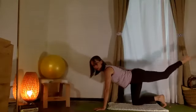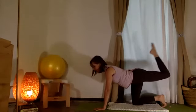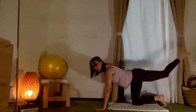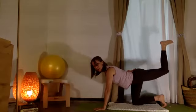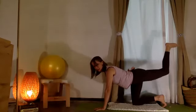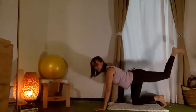Take the right hand to the low back, bend and straighten the knee. Let's go. 5, 4, 3, 2, 1. Hold with the knee bent, down and up through the femur, 10, 9, 8, 7, 6, 5, 4, 3, 2, 1.